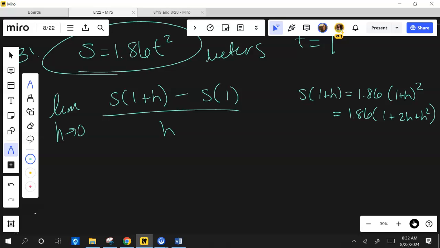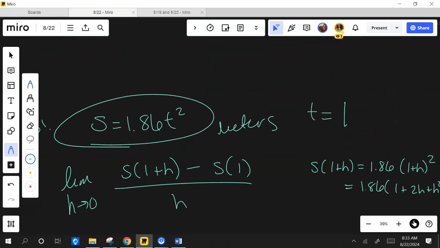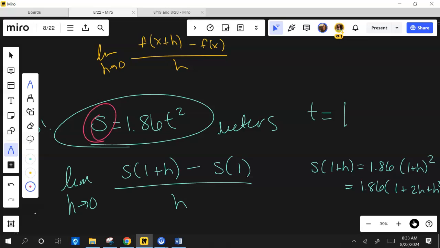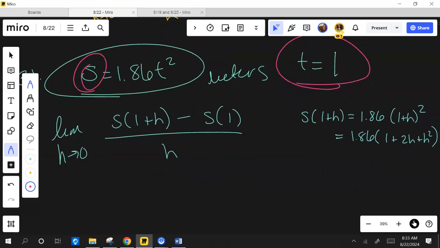Oh my goodness. Stop. No, where did I lose you? What's your difference quotient? Tell me the difference quotient in general terms. The limit as h goes to 0 of f of x plus h. This time it's not f, it's s. And instead of x, it's t, but it's when t equals 1. Go with me now. That is literally s of 1, yes, that's putting that in for that variable.